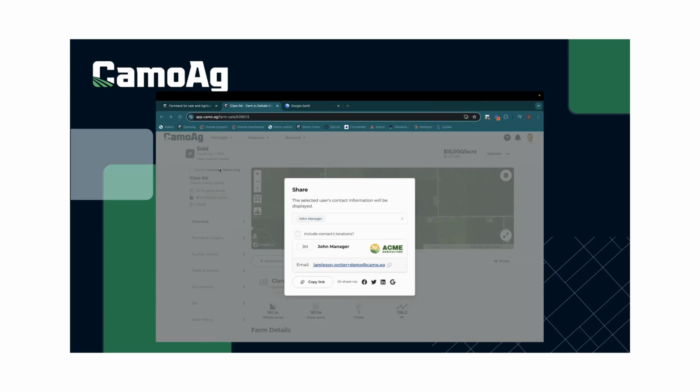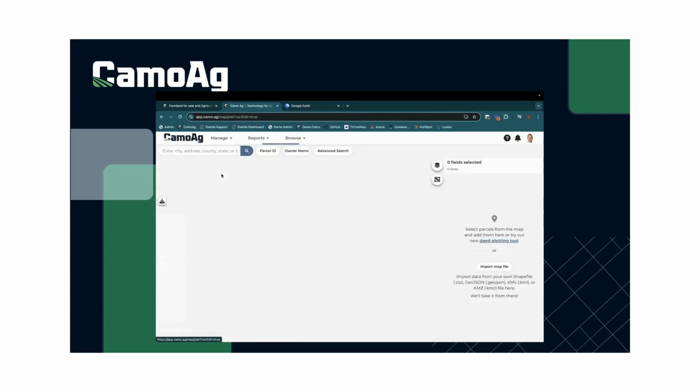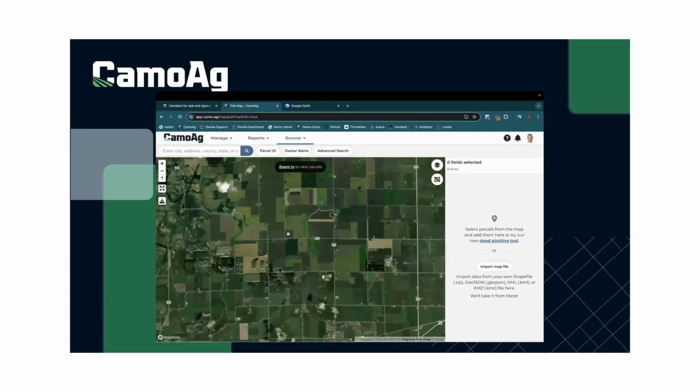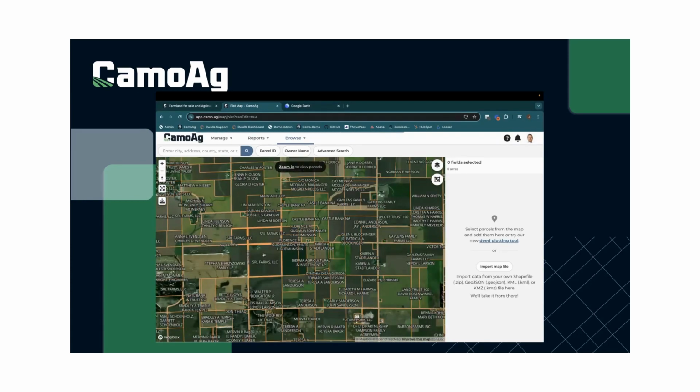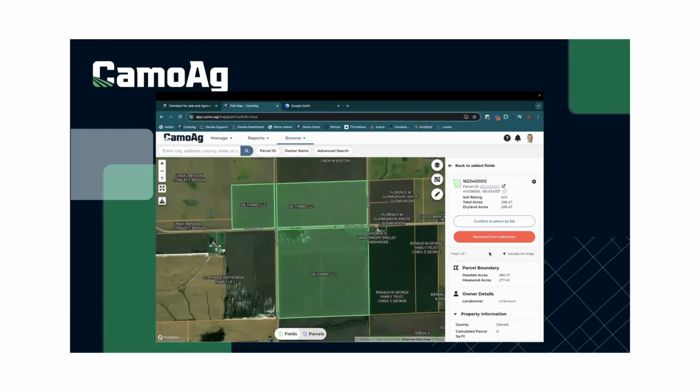Let's see here. And the last little thing I want to show is when we are adding a new farm. We just changed one little thing slightly. So I'm just going to zoom in here. I'm going to just click on this parcel. So this here, this add farms, add your parcel, add your field, or add parcel and field, that used to be kind of down here at the bottom. And it's now just up here kind of at the top, a little more conveniently located. So I can click add both field and parcel.